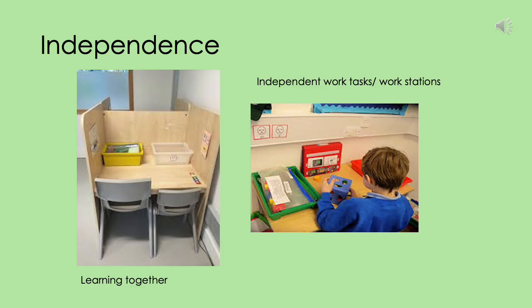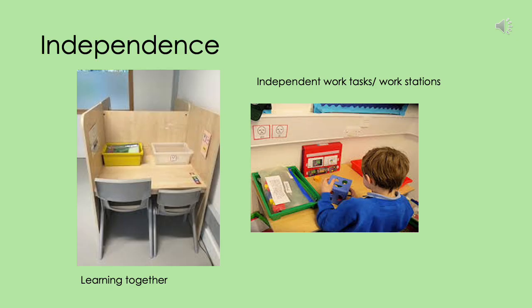So why do we do this? It's so that children can be independent. We mentioned before about how that makes children feel really good about themselves, but also thinking about those behaviours for learning, being able to focus and complete a task. So the kind of tasks that you would do at a workstation are tasks that have a really clear start and stop so that the child knows when they're finished. It might be completing a puzzle and then they finished it and it goes in a tray, or finishing the sequence in a pattern, or building a Duplo tower and then it's finished.